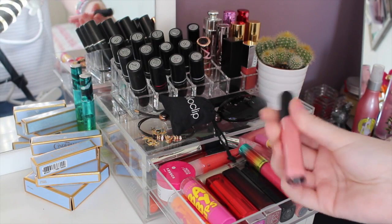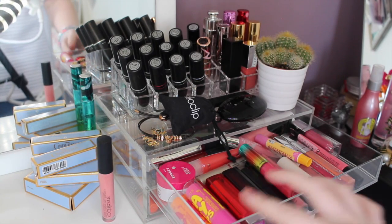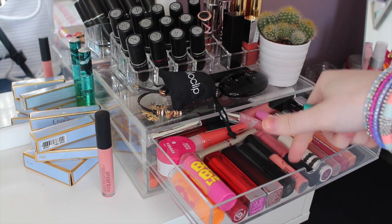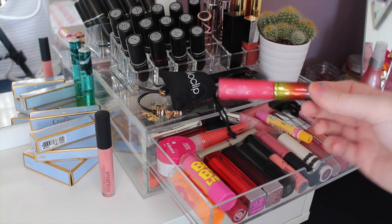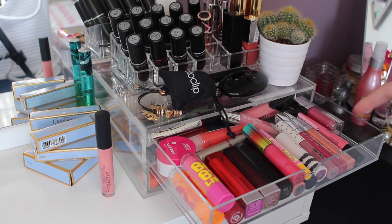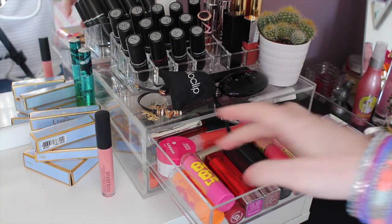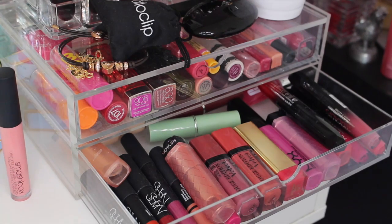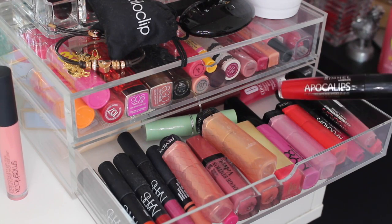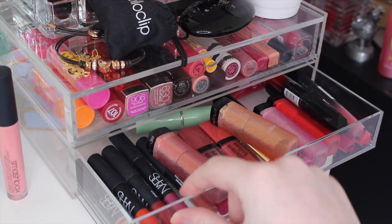I have this one out today — this is the one I'm wearing. This is from Smashbox, the Limitless Longwear lip gloss in the colour For Keeps. I have some Maybelline Baby Lips, a Rimmel lipstick, a couple of the Maybelline Colour Sensationals. I have a few lip glosses from MAC, the Havana Glam Nikki, and then this one from the Wash and Dry collection called Domestic Diva — it's really nice. A Topshop lipstick, a Burt's Bees thing, some Maybelline lip glosses. And in the bottom, I have some of the Revlon lip bars, the Rimmel Apocalypse ones, the Bourjois velvet liquid lipsticks, and a bunch of the NARS velvet matte lip pencils.